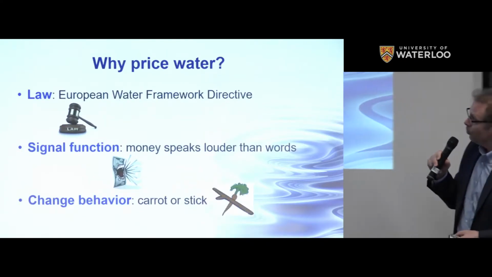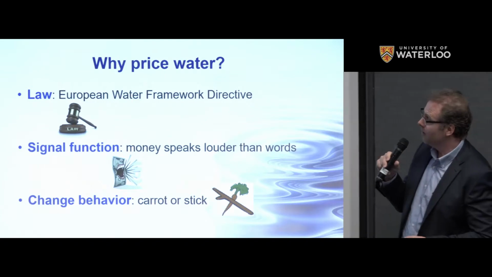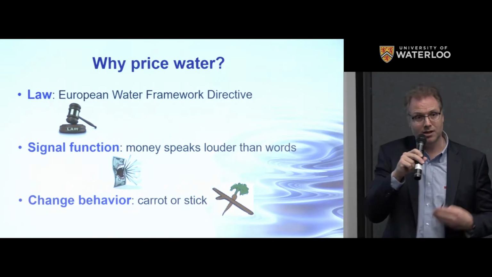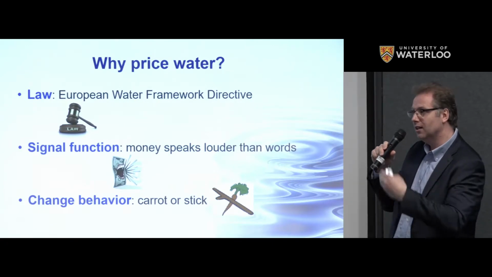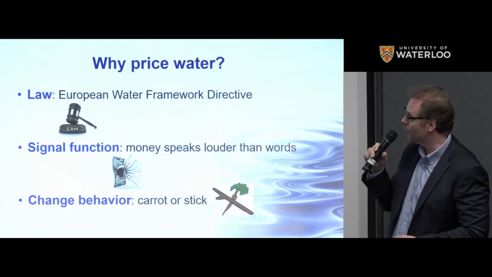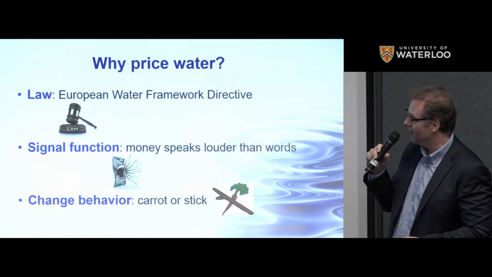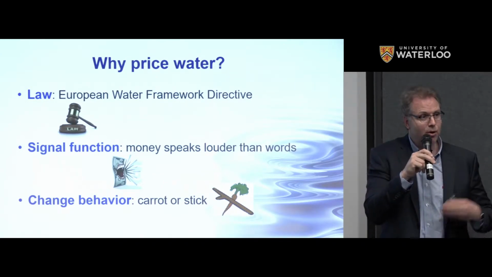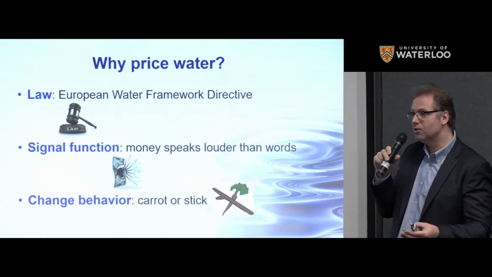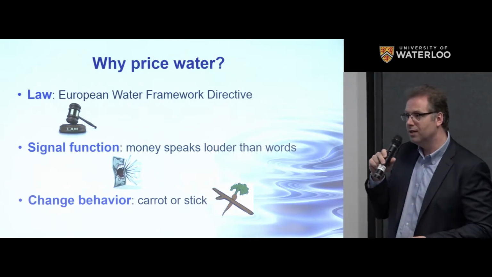So why do we price water? In some cases we have a law. Economists like myself like to do it because we think it has a very important role in signaling the true value of our unpriced resources. And as you may know, economists have the carrot and the stick. By pricing natural resources, we can induce behavioral change.